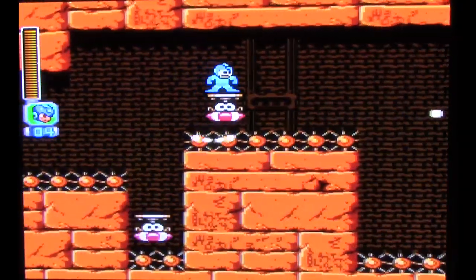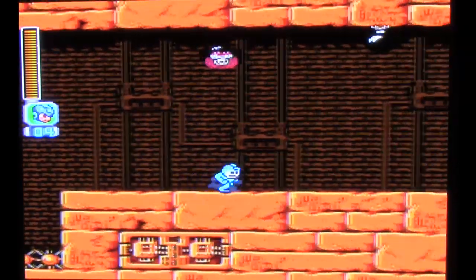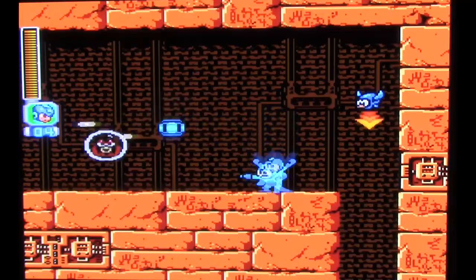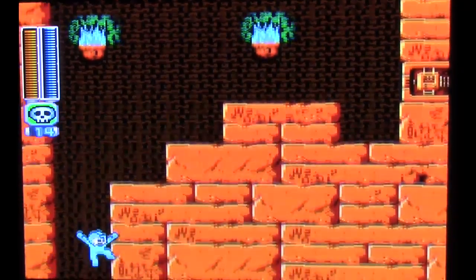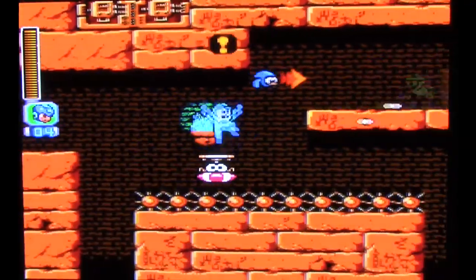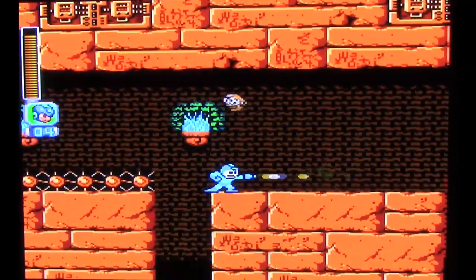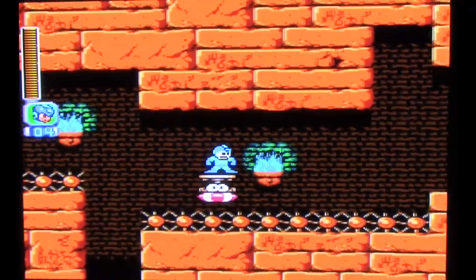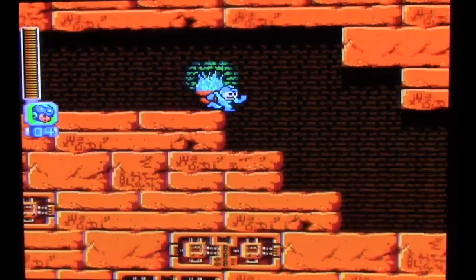I love the level design of this stage, just filled with spikes, but put on these platform things which are timed, and they're enemies but aren't enemies. They're just used as platforms. It's really cool. I mean, they shoot, but you're not going to take any damage from them unless you are really stupid and get right in their way.